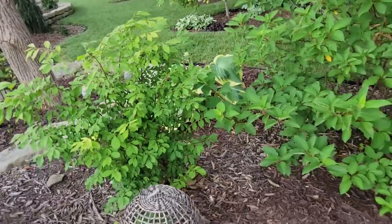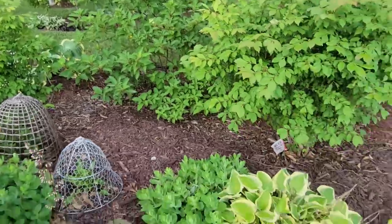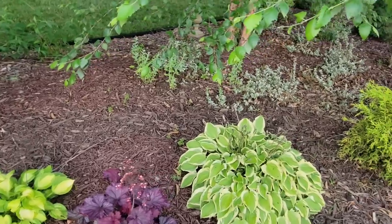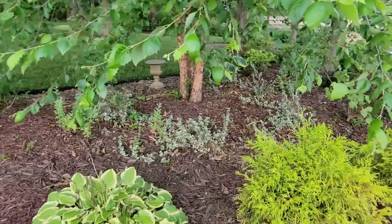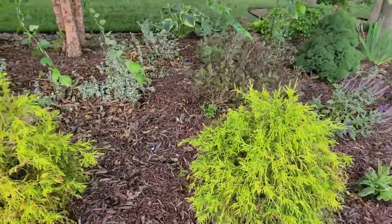So that's a panicle hydrangea. So our birch with euonymus underneath. More gold mop, false cypress. I have another regalia back here.